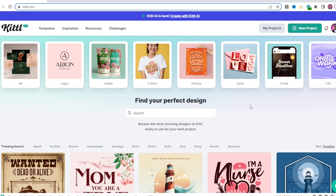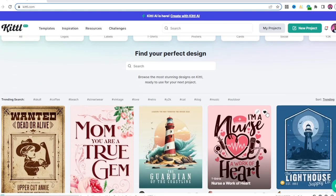Alright, so here we are on Kittle.com. This is a beginner-friendly design software — it's just a website. Over time you do want to graduate into Photoshop and Illustrator as well. Each and every single portion of this entire game starts from somewhere and then you have to graduate into an entirely different process, because you've got to get accommodated first and not be too intimidated by anything.